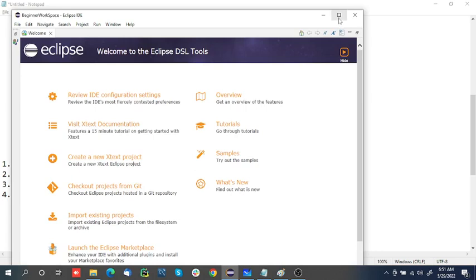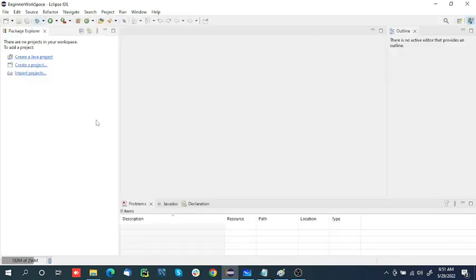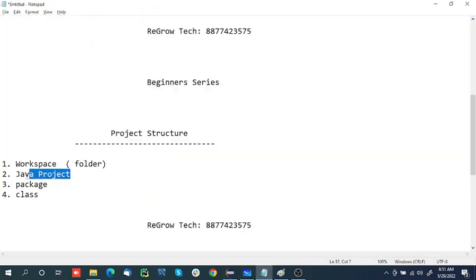It is open now. I'm going to maximize this, and we are going to look forward. If you see this particular window, the welcome window appears here. Okay, so here if you see this welcome window, this is how your Eclipse IDE will look like if you start it for the very first time. Okay, so to begin with, let's close this particular welcome window and look for an option to create our Java project, right? This is the second thing in our project structure.